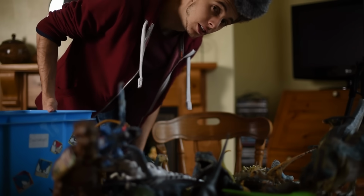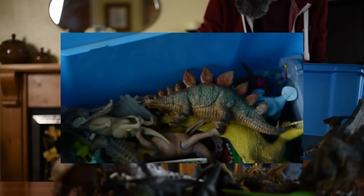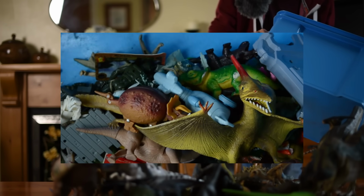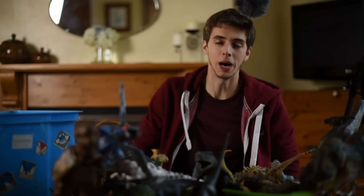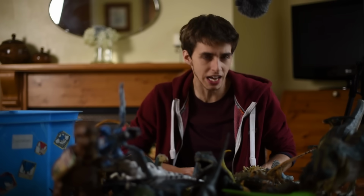I will, however, now show you what was left. This was all left inside. There are some good ones there, but most of it is just bits and pieces of other things. There's loads. And also there's a lot of crap at the bottom, so I kind of don't want to disturb it. Now we just put my hand on my zip and sat on it. God damn it. Now it's time to put it all away.